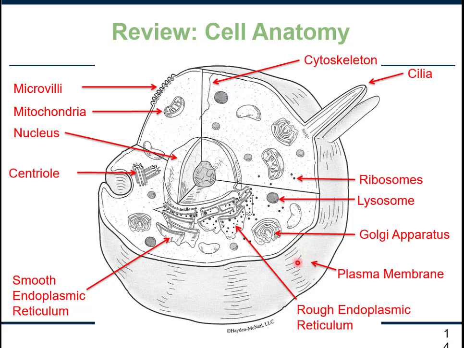Now, the plasma membrane actually has many different names, so you should note plasma membrane and plasma lemma is another name that you might hear. So again, plasma lemma. It can also have different names depending on the type of cell. So for instance, those of you who are familiar with muscle cells, you may have heard of sarcolemma. That's basically just the plasma lemma of a muscle cell. All right.